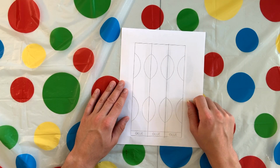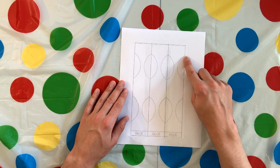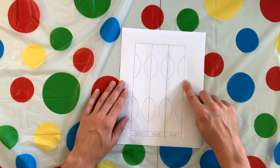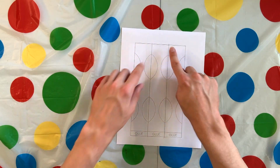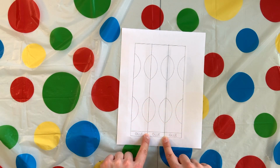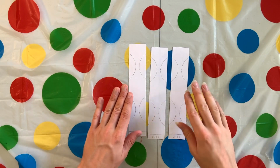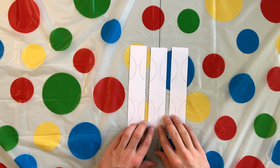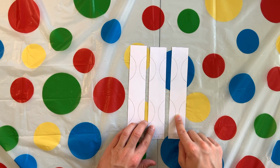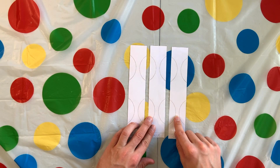Your first step is going to be cutting these 3 strips out, but you're going to want to avoid cutting along the dotted lines. So you're only going to cut these outside edges and these 2 lines right here. So I'm going to do that right now. Great. Now at this point, if you would like to, you can color these, but I'm not going to color mine so that it's a little bit easier for you to see what I'm doing.